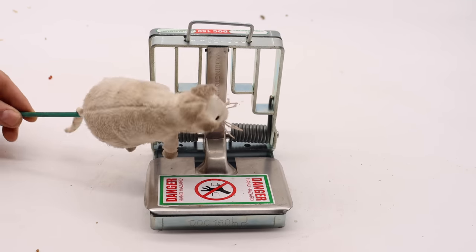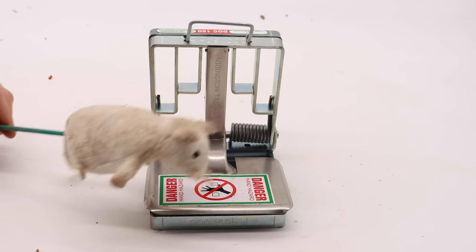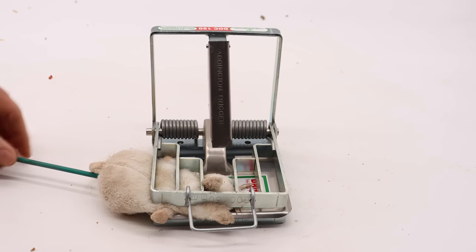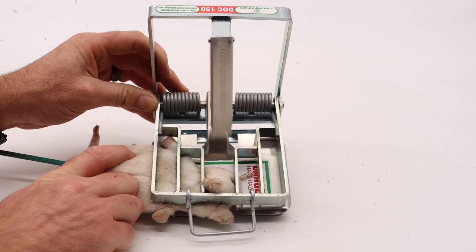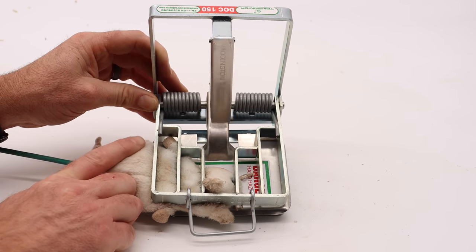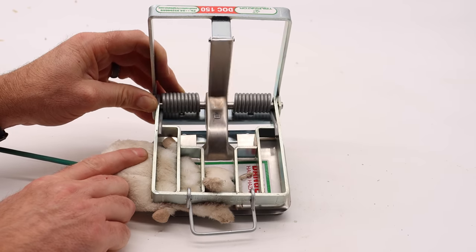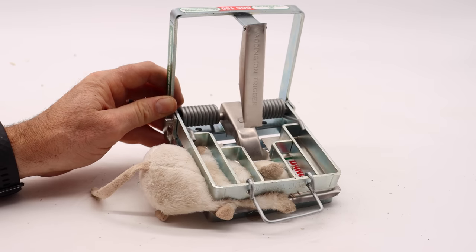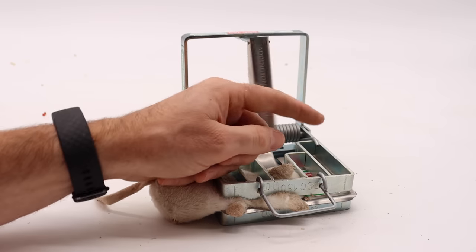This stuffed animal kind of looks like Judy, our white pet rat, but they'll come along and this pad is very large, but as soon as they step on it, oh man, it grabs them and there's no chance of escape. Those springs are way too powerful in my opinion. It makes it pretty dangerous, but if you want an effective trap, this is the trap for you. Now, rats are so smart and notorious for avoiding traps like this. I'm really curious how willing they'll be to step on that trigger to get to their new Judas friend.